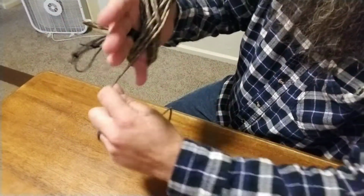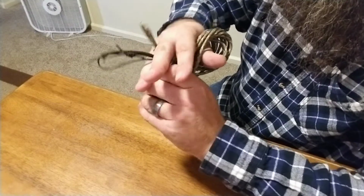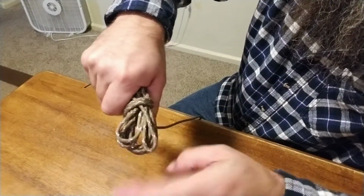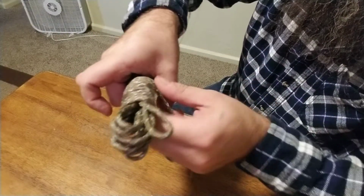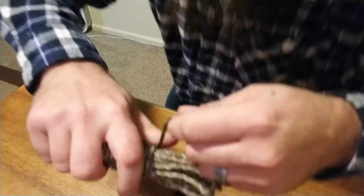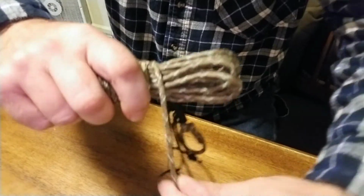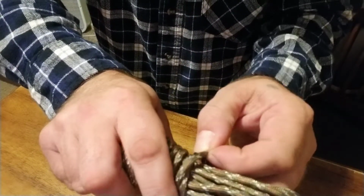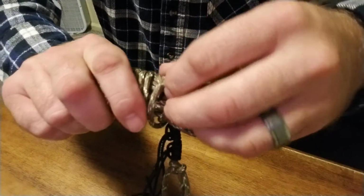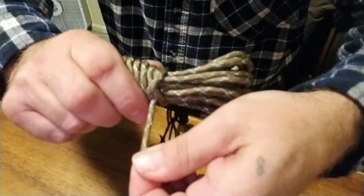So we'll do that one more time, quickly. Then we're gonna wrap it. Whoops. And we're gonna wrap it, wrap it. And then to hold it all together nice and neat, we do a clove hitch. So you're gonna form an X like that. And then you're gonna pass your last wrap underneath that X like this. Snug it up.